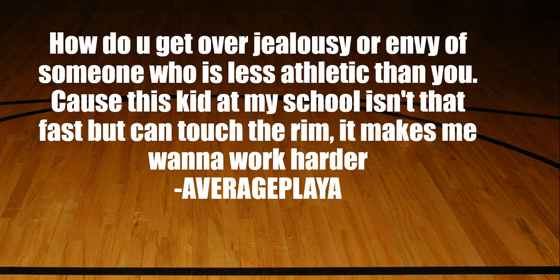Don't get over it. You don't need to get over it. Just use it to your advantage. Obviously eventually you're going to get over it whether you want to or not, but what I'm saying is anytime some type of anger or anything like that comes your way, use it to your advantage. That's how you take your game to the next level. It's all about being mentally tough. It's not all about being physically good and talented. You also got to be mentally tough.